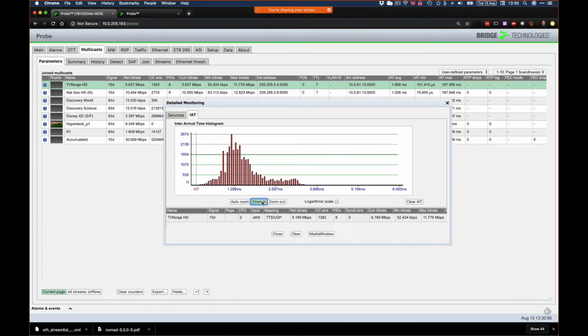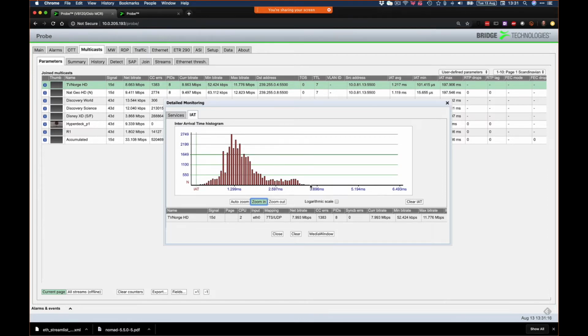Now, what we're seeing here is the relative number, or the distribution of packet arrival time. So we would normally expect to see a nice bell curve, something like this, where it starts off gently, rises to a peak, and then tails back off.